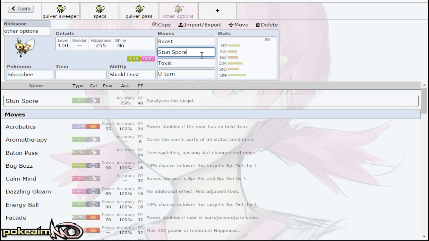It could be used on maybe a Focus Sash set with Stun Spore, Quiver Dance, Toxic again. Being worn down, maybe with Stun Spore, Toxic, wear down your opponent. U-Turn is also an option, but it does have Baton Pass. I like Baton Pass better than U-Turn, because you don't have to worry about touching your opponent where they could have Rocky Helmet, Rough Skin, Iron Barbs, respectively, anything like that. Maybe they could burn you if they bring out a Flame Body Pokemon, or a random Baneful Bunker from Toxapex, but I'd much rather have Baton Pass.